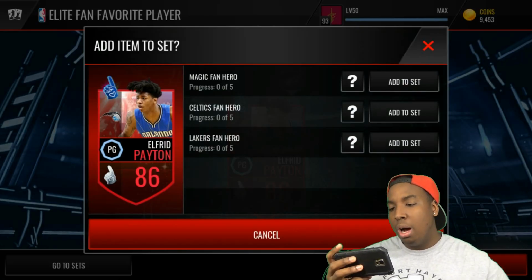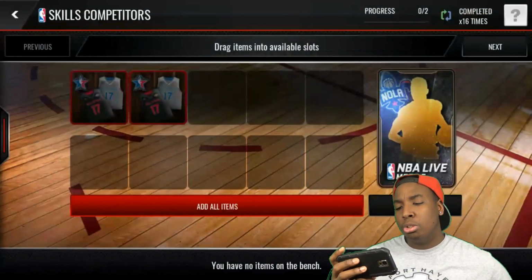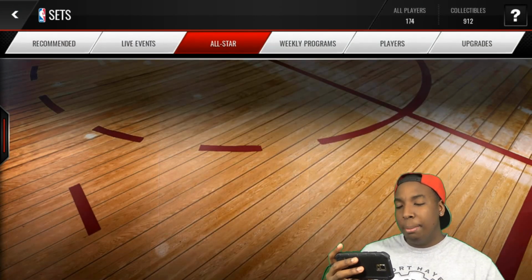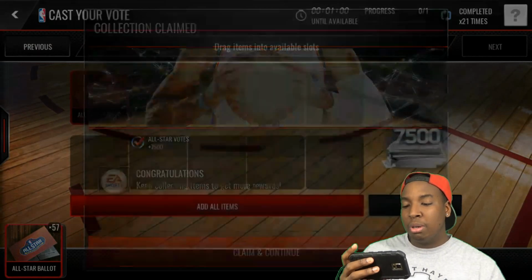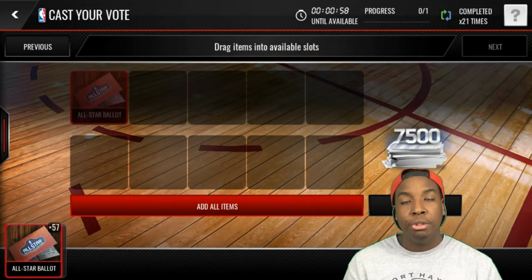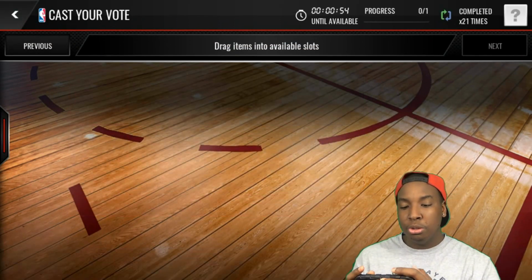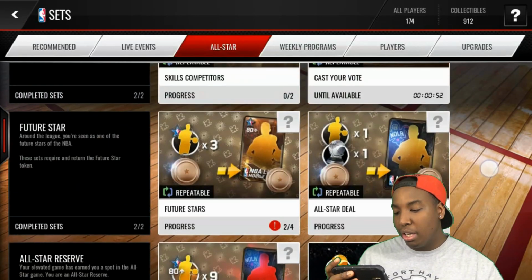So, who am I going for? I'm going for Pierce, so I'm going to throw him in there. Make sure to definitely do this right here. You can do one of these every single minute. You get 7,500 votes each time. I'm only going to do that once for this video. I'm going to do that off camera.